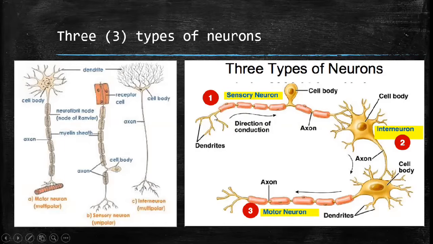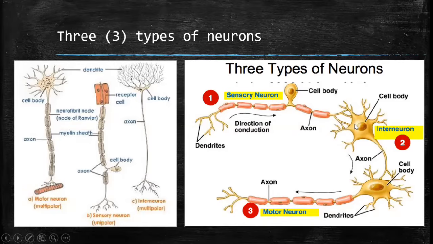Now, as the impulses are moving or propagating, they go to the cell body here, which is a very important structure because it controls the processes that occur here. And then the impulse that comes from the cell body is taken away from the cell body by the axon, and then it goes to the interneuron. This is the interneuron, number 2. Number 1 is sensory, which receives stimuli. Number 2 is the interneuron, which connects the two.